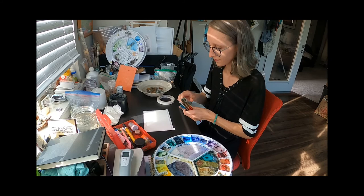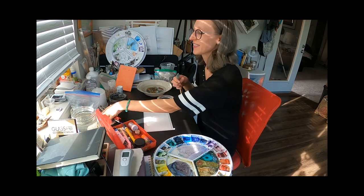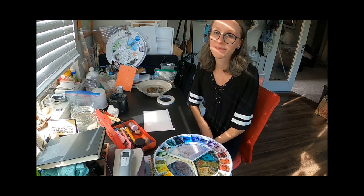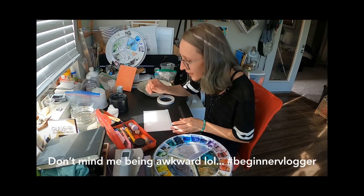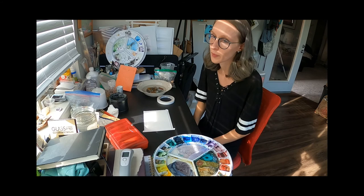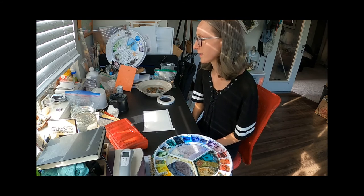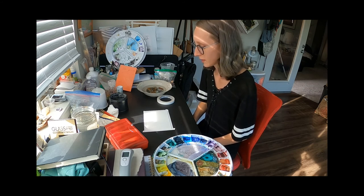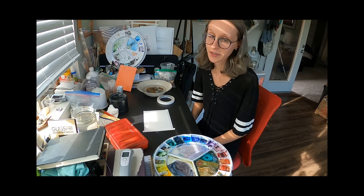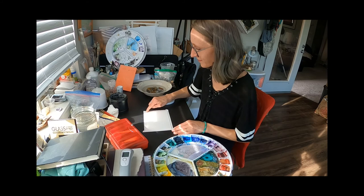Well, well, well, what do we have happening here? I'm gonna do some watercolor painting on Yupo paper. What is Yupo? Yupo paper is a type of paper that repels water. So the way that I'm gonna paint on it is letting the water evaporate off of it. So just letting it air dry for like 12 hours. Cool, can't wait to see what you make.